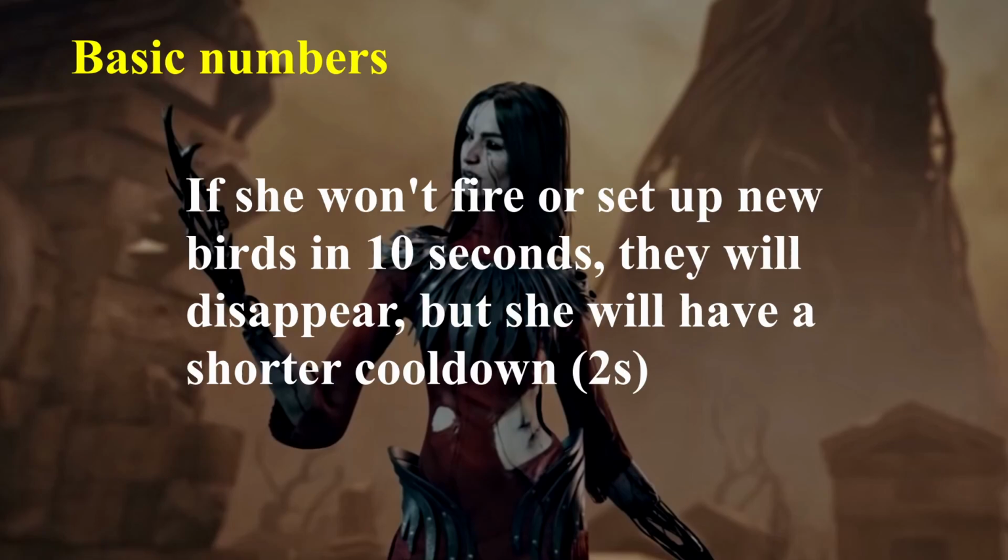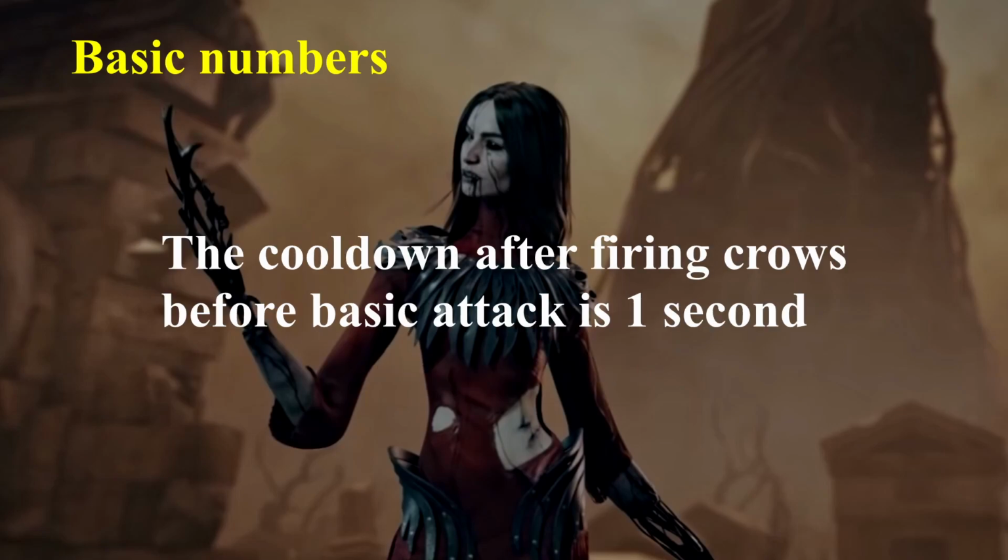The more crows she fires, the higher the amount of seconds she has to wait before they are all fully restored. Also, if she's not firing any crows within 10 seconds of setting up the last crow, all the crows will disappear and the Artist will have a short cooldown of 2 seconds. You should also know that the cooldown after firing crows before a basic attack is 1 second.